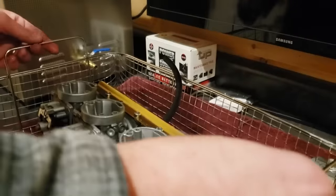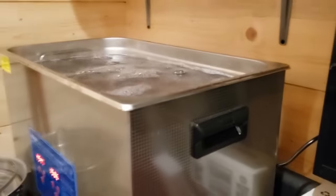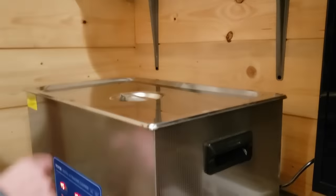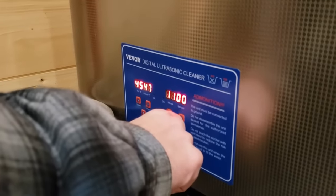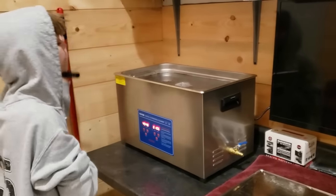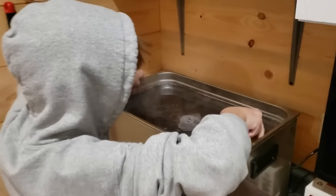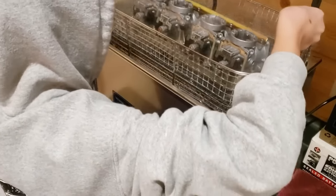All right, we'll give that one more run. I'll take these guys out. These look great. Next thing, too. Yeah, I'll take those out. All right, big boy, going back in. All right, another. We'll do maybe 10 minutes. Oh, wrong way. 10 minutes this time. You can get it? Yep. All right, let me help you.